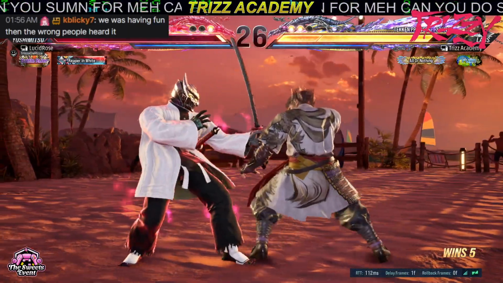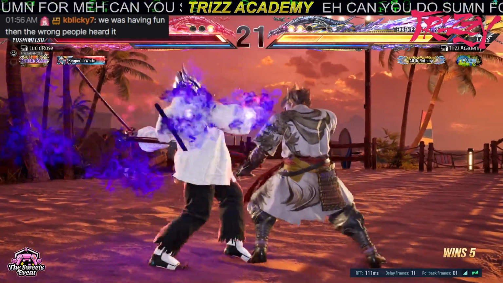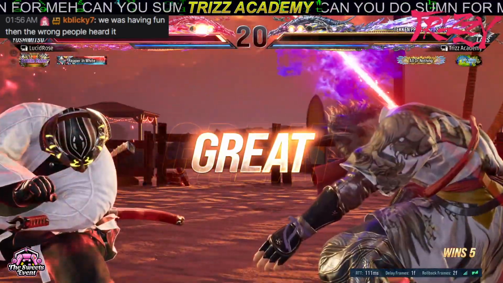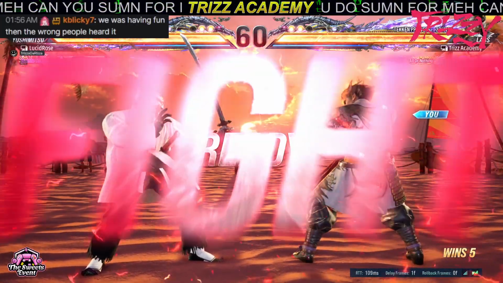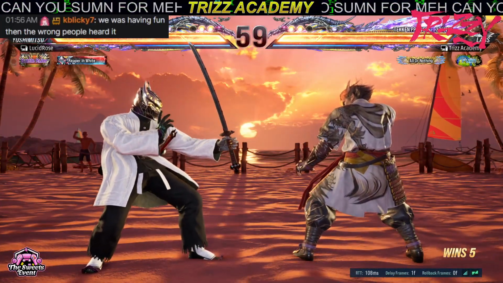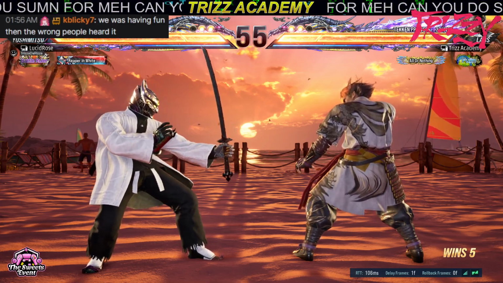Kill me real quick, because you don't have the health for this. But 9 times out of 10, all mix-up tools in the game do not frame trap. 9 times out of 10, they don't. So what's a move that he'd mix up with that hell sweep? Like what move would he do?